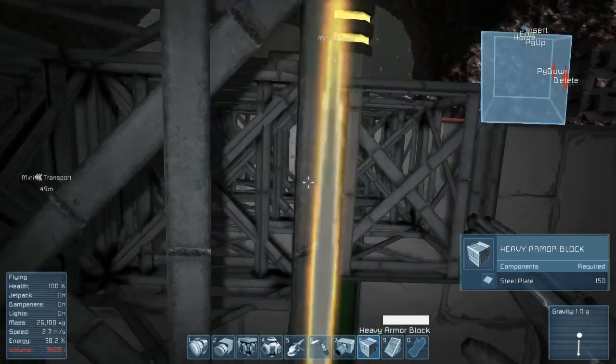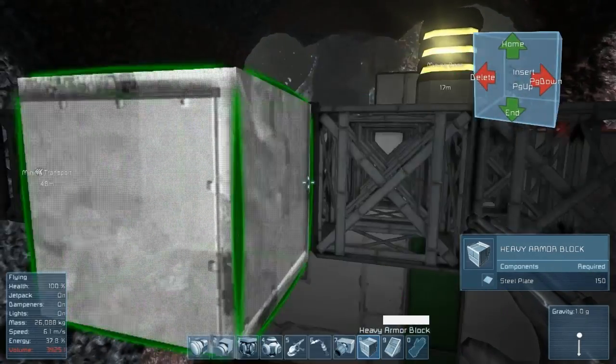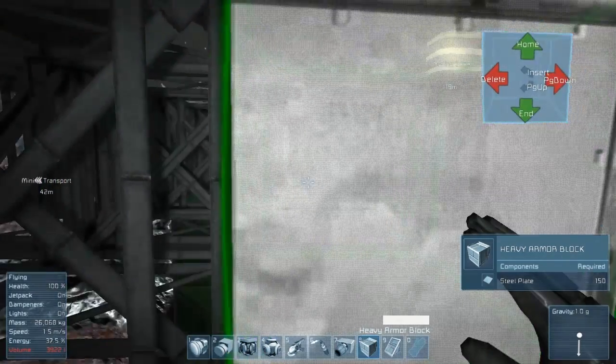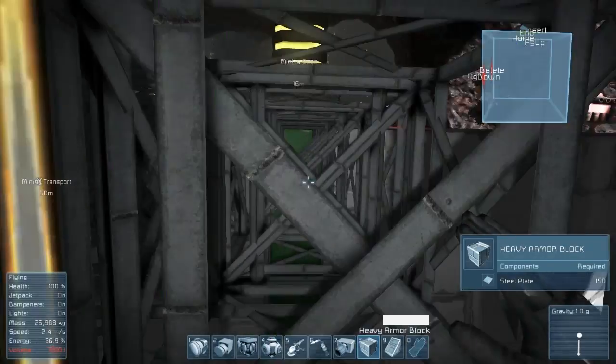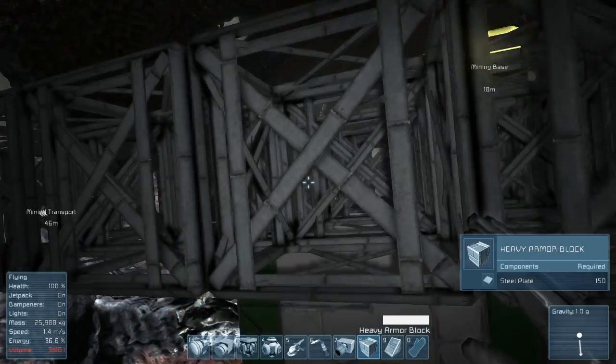And each of these steel or heavy armor blocks require 150 steel plates. We have more than enough material to make all of them. In fact, I think we probably have enough steel plates as is. And if we don't, we can just go scavenge some off of the military mine layer over there.